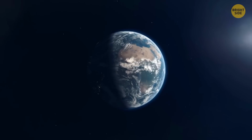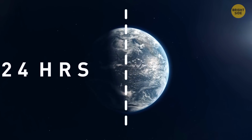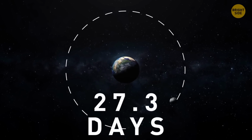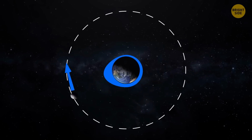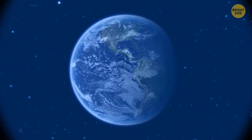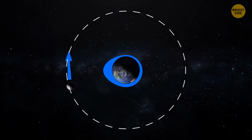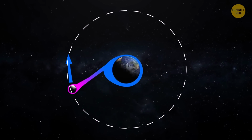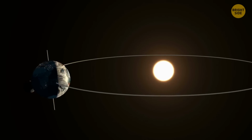Back to Earth. Our planet rotates on its axis once every 24 hours, and the moon performs one revolution around us in 27.3 days. The bulge on Earth actually speeds up the moon. The Earth pulls the moon ahead in its orbit. In other words, the Earth's bulge increases the radius of the moon's orbit around us. While this is happening, the moon pulls back on the tidal bulge of the Earth, slowing its rotational speed, though just a fraction. A very small fraction.